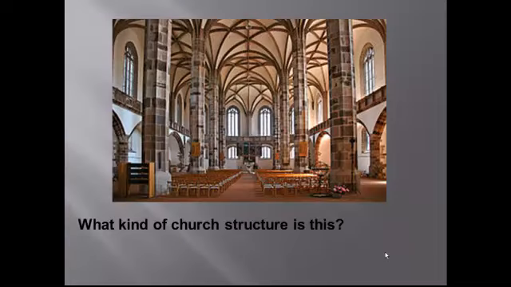So what kind of church structure is this? You saw this image in the lecture, and it shows up again on the test. Hint, the aisles and the naves are the same height, which eliminates elements such as the gallery. And this kind of church is found mostly in Germany. You often see it labeled with its German name, which, another hint, sounds a lot like its English name.